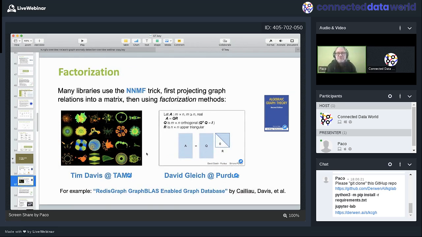the matrix factorization. So there's something called non-negative matrix factorization, a general class of algebraic graph theory, where you can just take your graph and put it into a matrix and then do some algorithms. And for a long time, that had been what was going on. The problem is it does strip out a lot of information. And so even though this has been sort of the go-to method for graph computation for a long time, that's changing. And deep learning has changed that in a lot of ways, I would say.